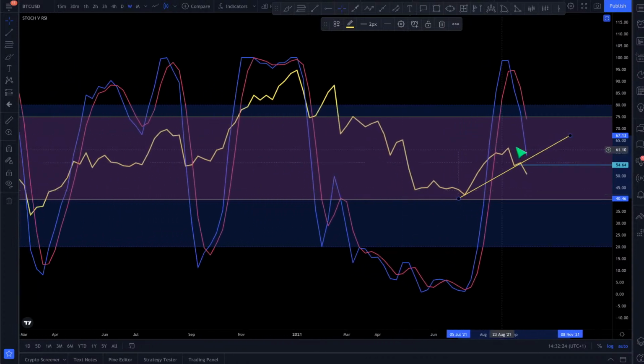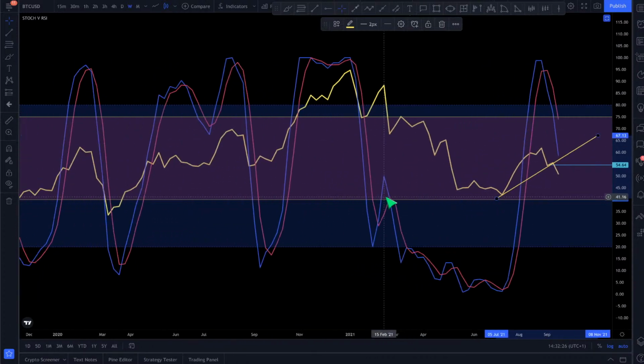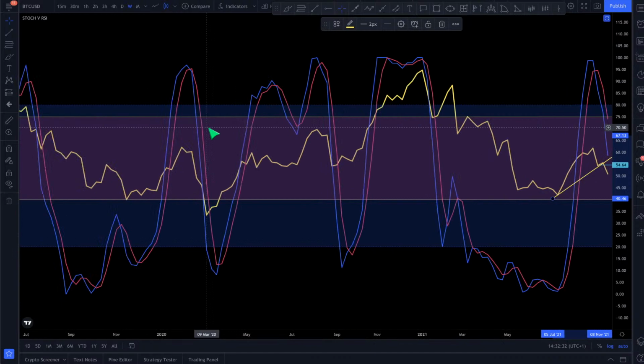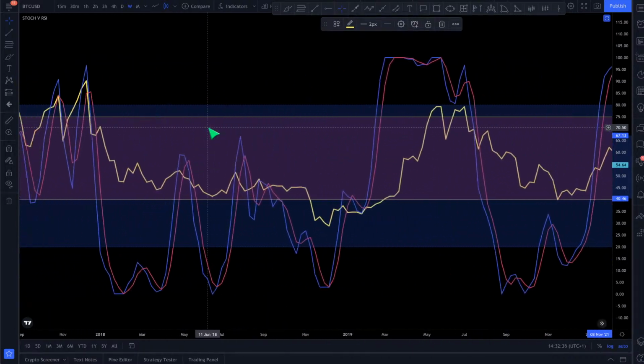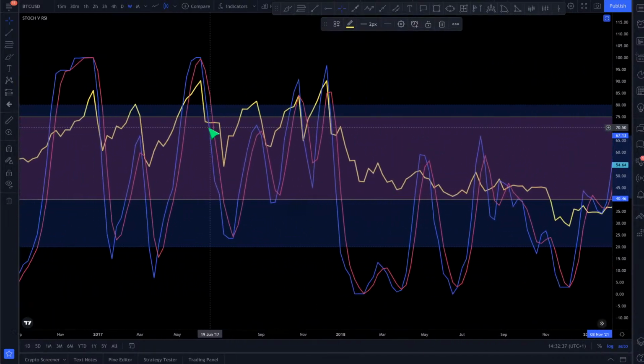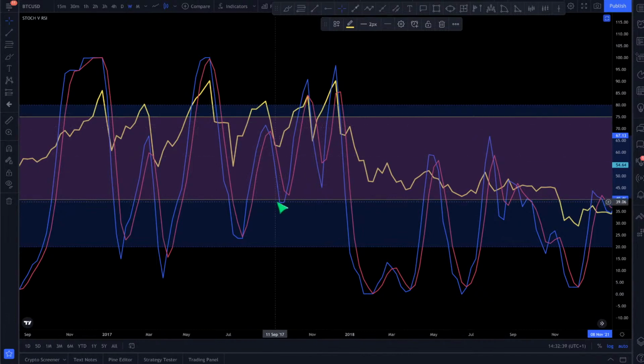Because it's pretty rare for us to see midpoint. It's pretty rare for us to actually reverse trend on a midpoint. We did it once, which was back in 2020. If you look carefully, there were a few times here, but then again, we did come down as low as this.